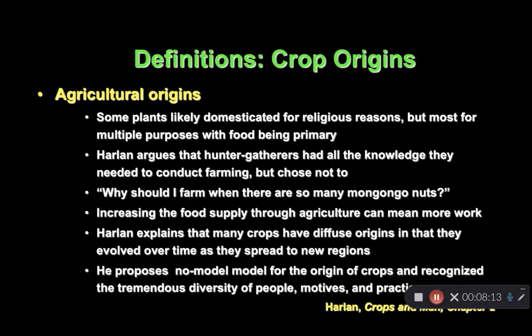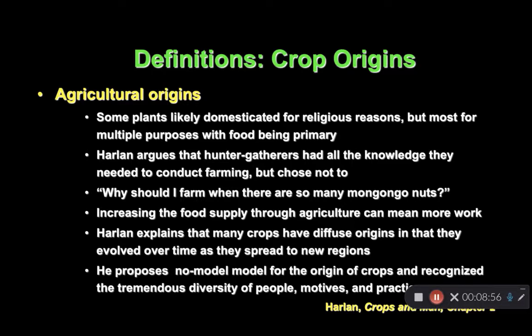So yes, there may have been selection from wild to cultivated in Central Asia, but that crop may have also moved into the Mediterranean where different selection pressures were placed on it. An example of that would be onions and garlic, which are some of the crops that I work on. Onions and garlic were originally domesticated in the mountains of the areas around Afghanistan and Kazakhstan and Tajikistan in that area. And there were certainly selection pressures there that people placed on them. And then as they moved into the Middle East, into the Mediterranean, into civilizations like ancient Egypt, different selection pressures occurred.